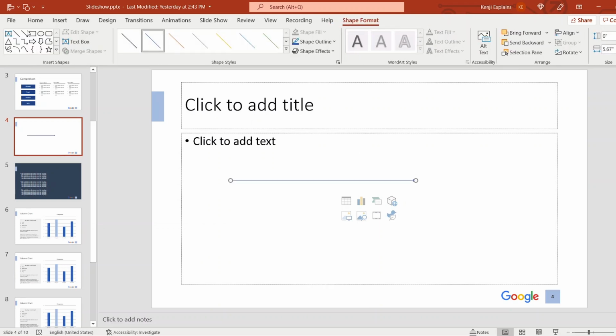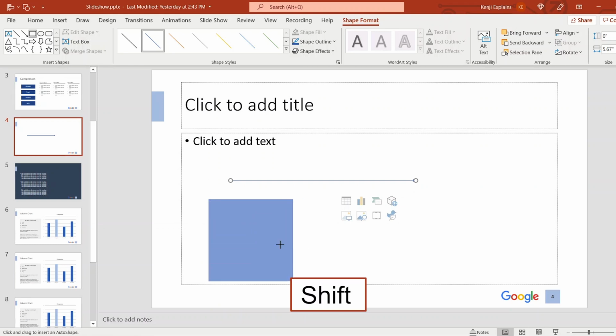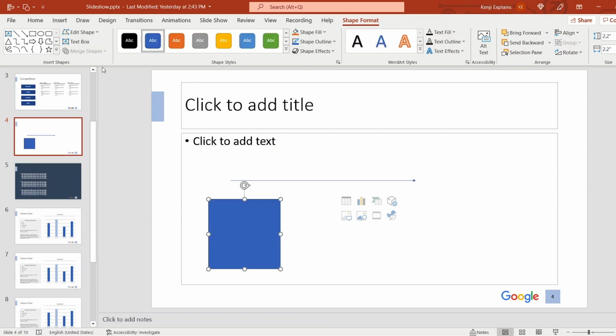That same kind of concept applies to, say, a rectangle, for example. So you'll select it here, and then if you press the Shift key, it's actually going to be a perfect square for you. And same thing applies to a circle, for example, where it's going to have a lot of distortion when you're doing it like this, but if you press the Shift key, it's always going to be consistent.